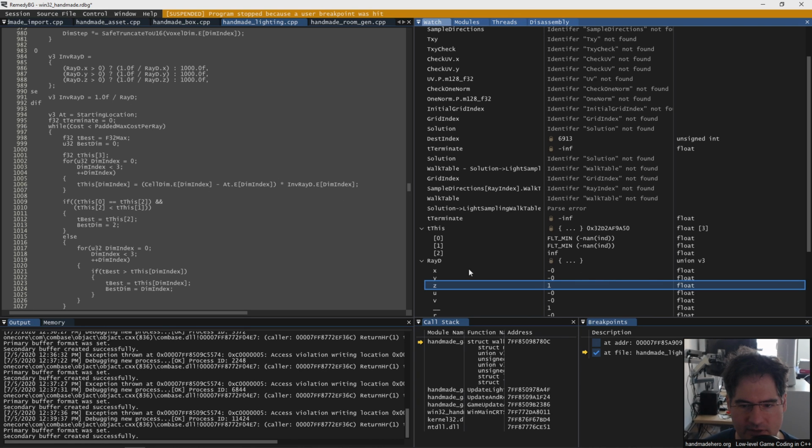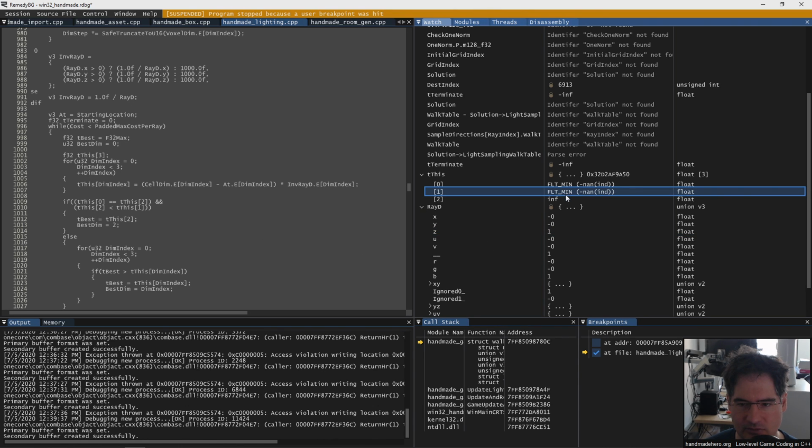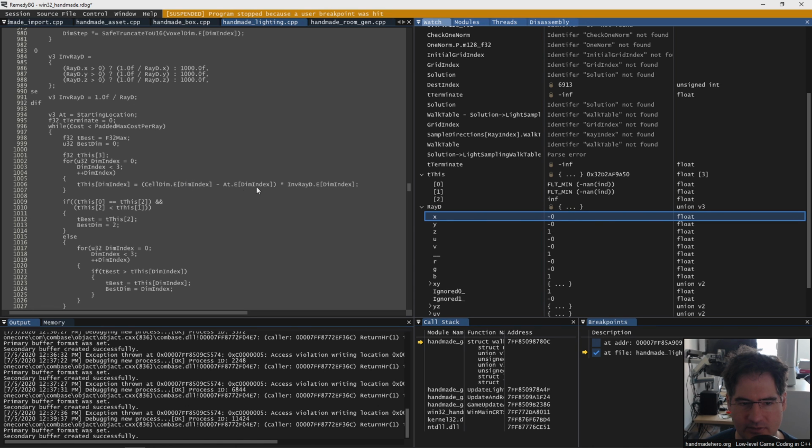So, okay, we've got a Z here, and somehow, and I have no idea how, did I screw this up somehow? Somehow the T this values for that, I mean, how did that ever be the case?